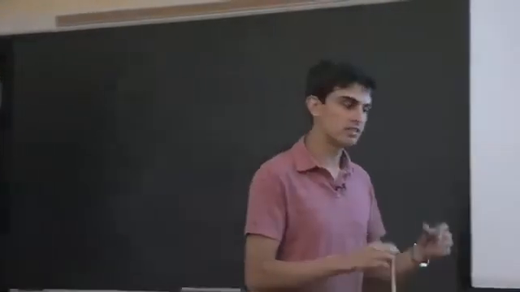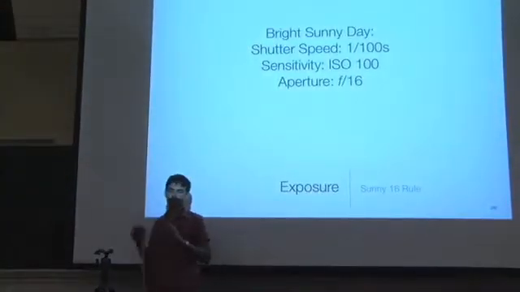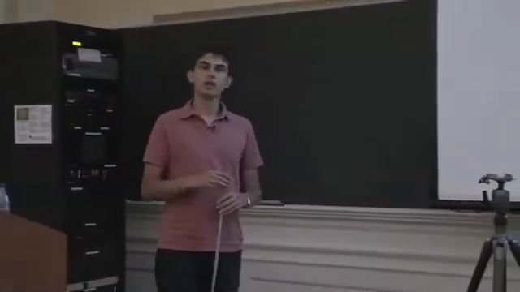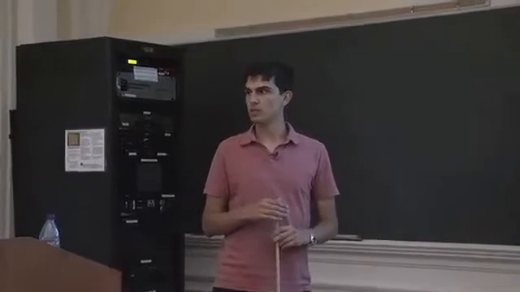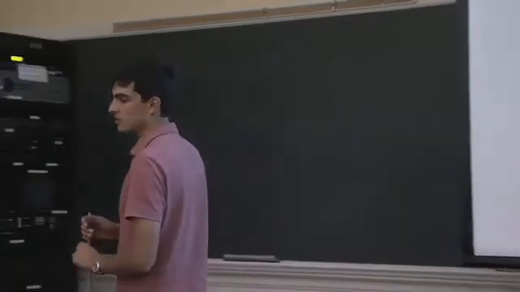But remember, in that case, each of these things, when you're thinking about this, you're outside and it's a bright sunny day, you have to remember the impact that each of these values have. So if you're outside and you have a relatively long lens, you remember that trick that I told you before where you can generally hand hold something to 1 over the focal length. So if you have a 200 millimeter lens, then you're kind of pushing it with 1/100th of a second, and if you go to 1/50th or 1/25th of a second, then forget it. It's almost guaranteed to be blurry. So what you might want to do then is instead lower the aperture or lower the f number rather by quite a bit, so that you can then maybe keep the same shutter speed or maybe even increase it, make it a little bit faster, so that you could then hand hold that.